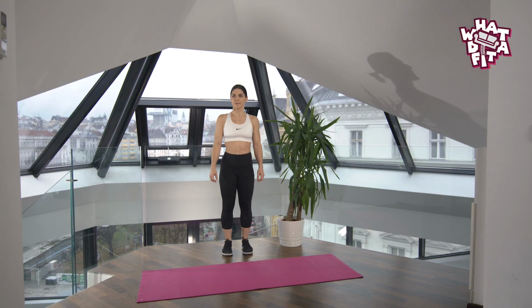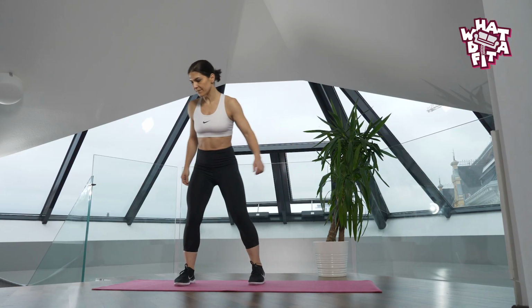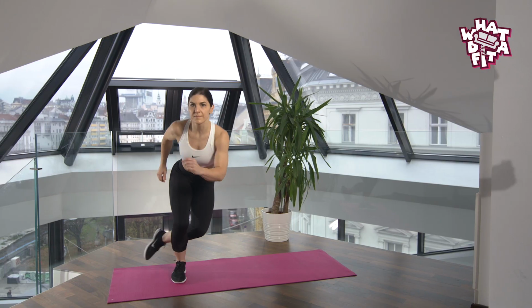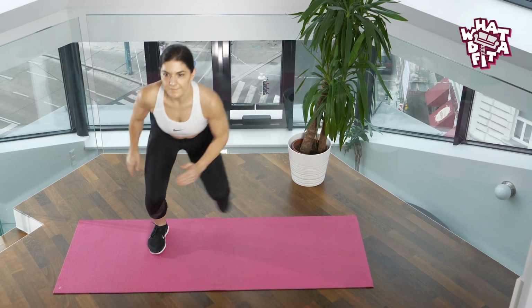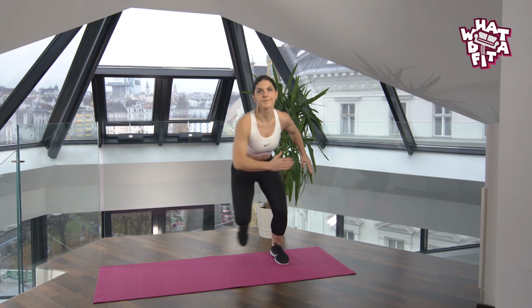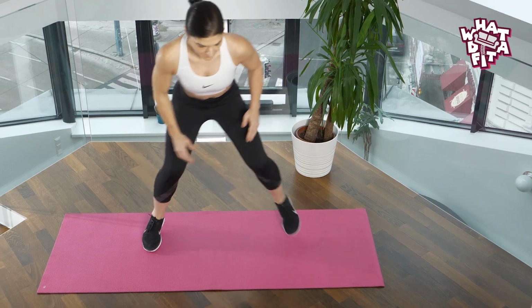Skater jumps. Stand up straight. Next, jump with one leg to the side, pulling the other leg along. Alternate between legs. Let's go. Agile. Wonderful. You remember this from your younger days, don't you? A long time ago. And the other direction and jump.